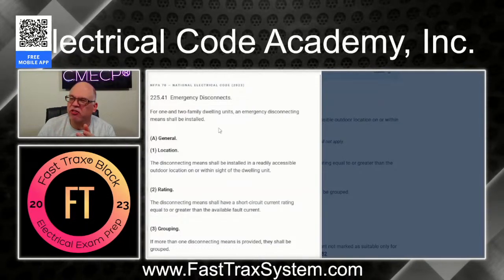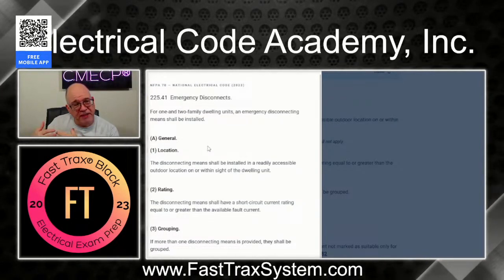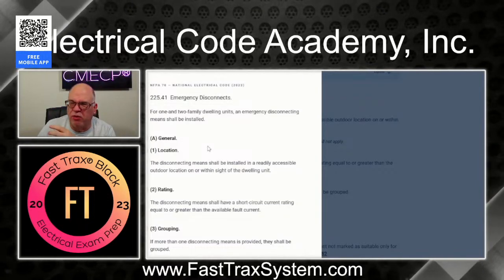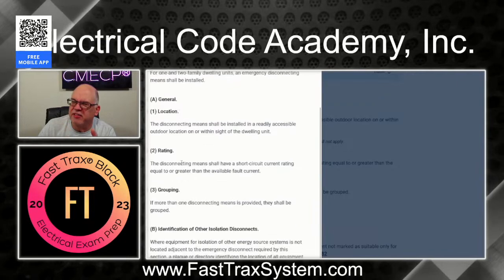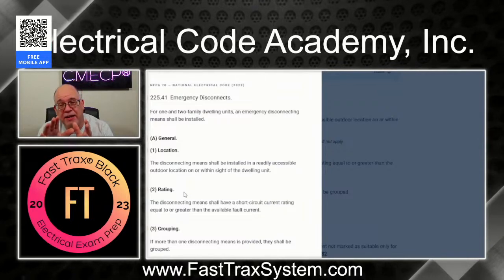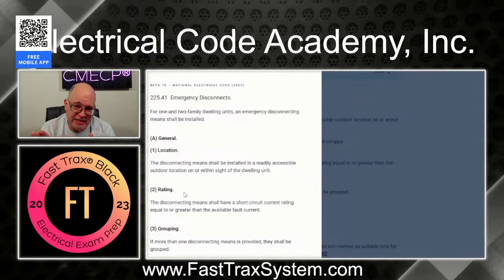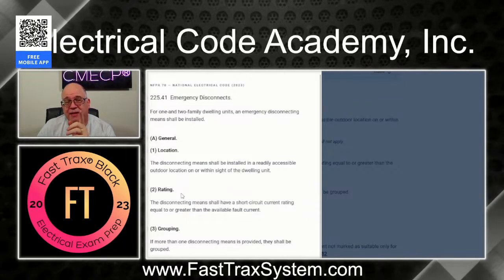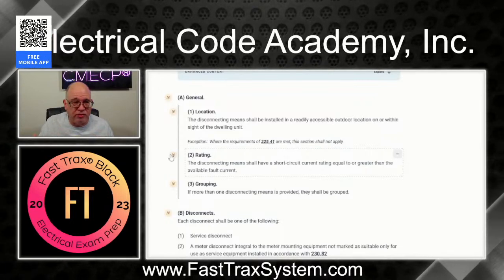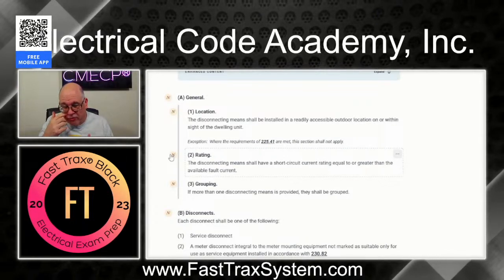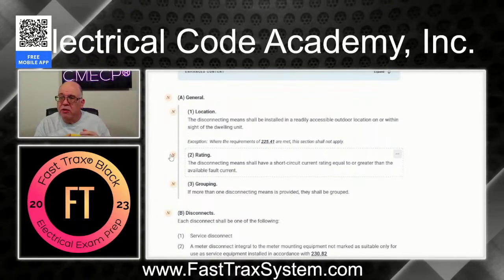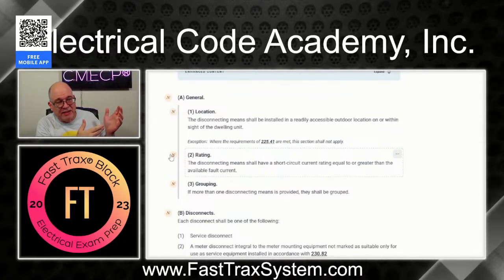Now I can add that here so you can see it. It basically has to do with the feeder. If that's your choice, you're not bringing the service, but now a feeder's coming to supply the one or two family dwelling, then it's basically the same rules, okay? Basically the same rules, but now it applies to that feeder supplied emergency disconnect. So that was added in the 2023 to kind of accommodate that issue where, okay, well, I don't have the service conductors coming to the building and I still have the same hazard. And somebody might not know where that service equipment is, or the emergency disconnect is at that point.